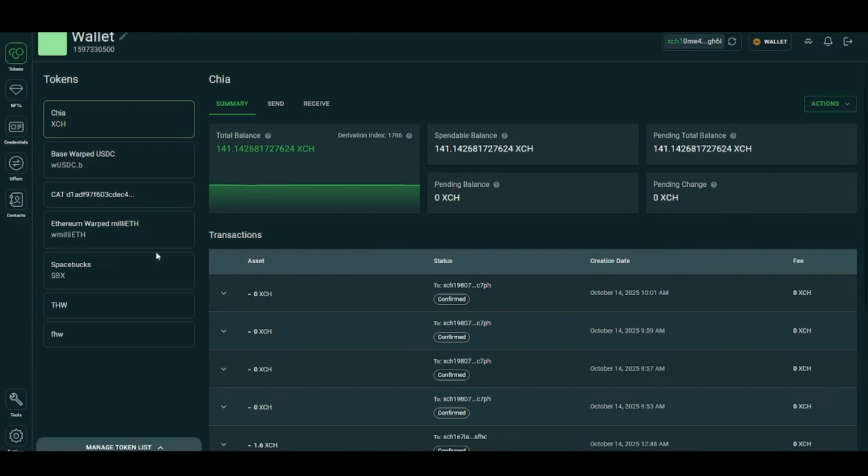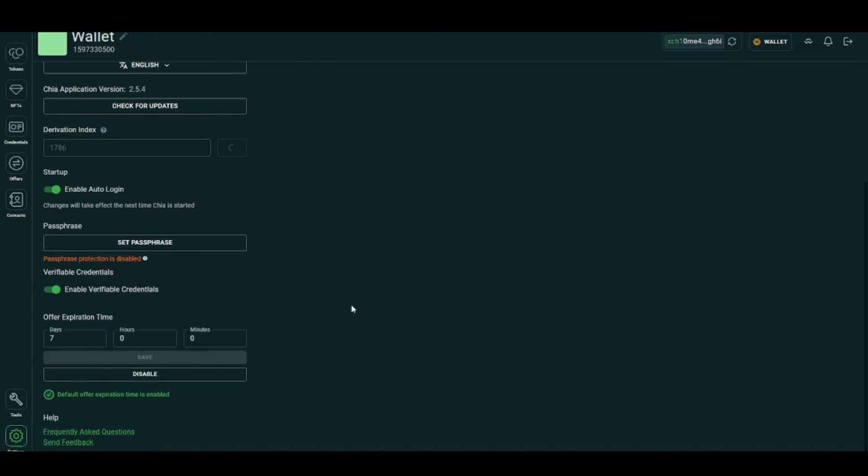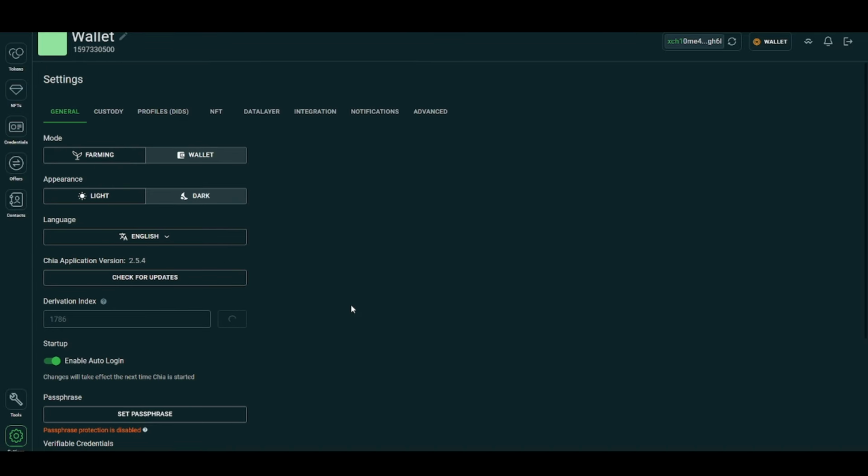So after it's downloaded, you'll get something like this. You'll have to be going through different screens than I am right now in order to set up what's called a private key. You're going to want to write this private key down on a piece of paper or hammered into a piece of sheet metal or something. Doesn't matter what, as long as you don't copy it, paste it anywhere on your PC, take a picture of it, write it in your notepad or anything on the computer itself. Any device that can store it, you do not want it on there. You want it as a physical piece of paper or something that only you can access. Because this private key is going to give access to your funds. This is going to allow people to make transactions from your wallet.